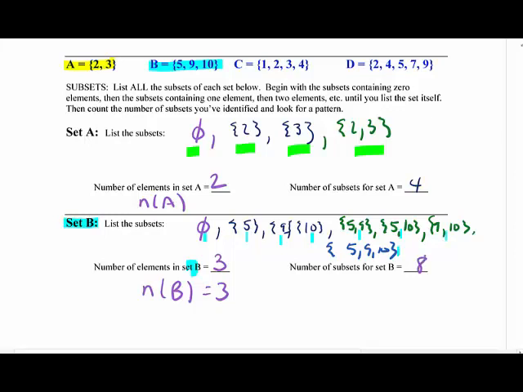Now, we would want to keep doing more of these to look for a pattern, but you're going to start to see that this is going to grow very large. So we're going to look at a chart here next that I've actually already done some of them out, so it doesn't take as much time to come up with the relationship. We want to come up with a relationship between the number of elements and the number of subsets. That's what we're looking for.